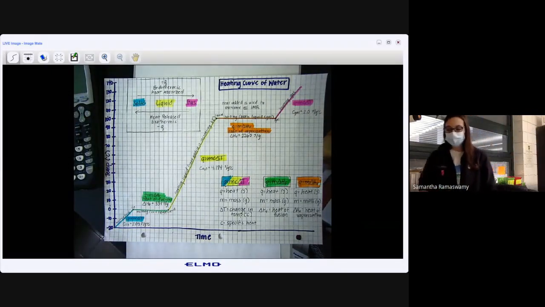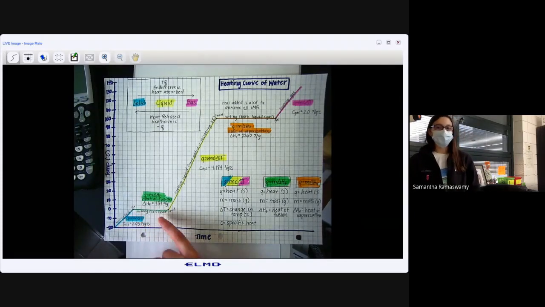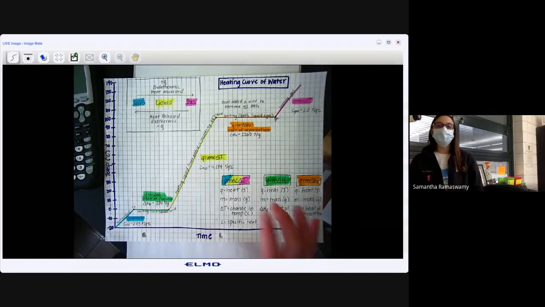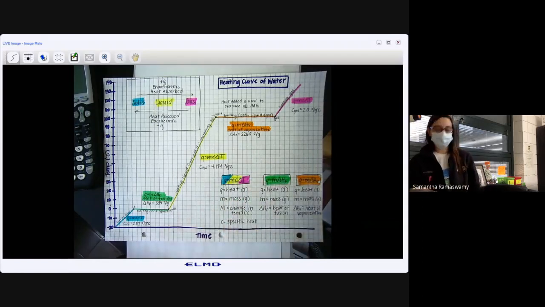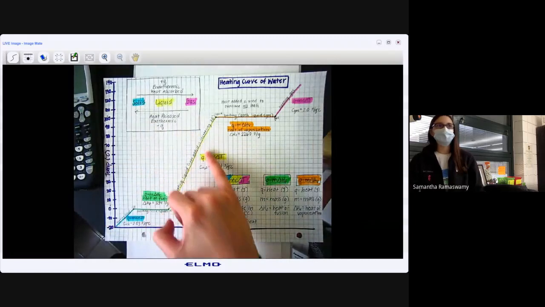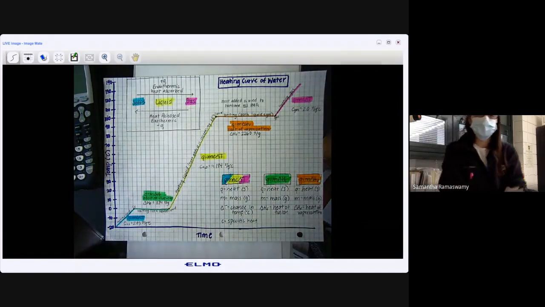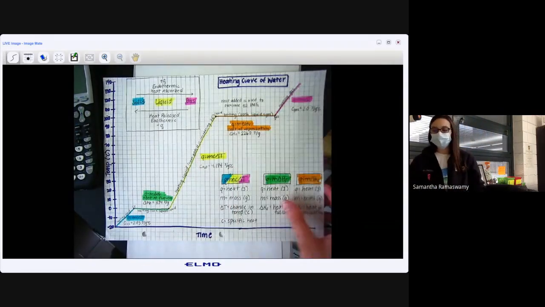When you're looking at a heating curve, you're heating a substance and then undergoing phase changes. So this shows the heating curve of water. The cooling curve would just look the opposite. You'd start up here, go down, plateau, and so on. As we draw the heating curve, we're going to do a quick review of what happens when you heat versus undergo a phase change.